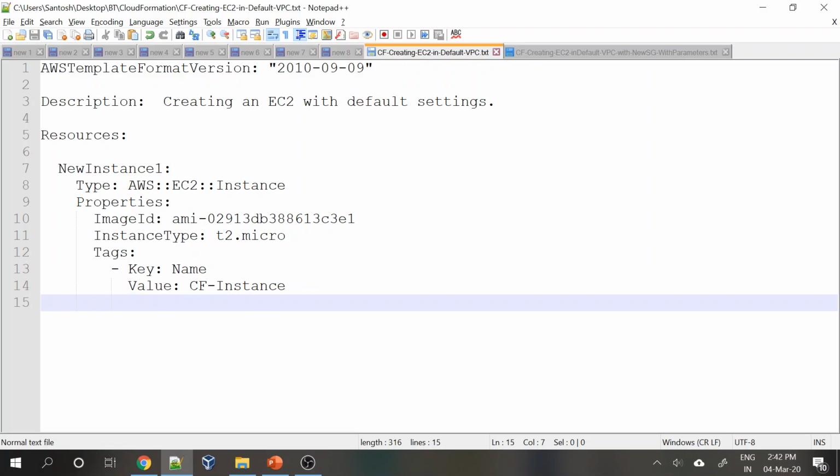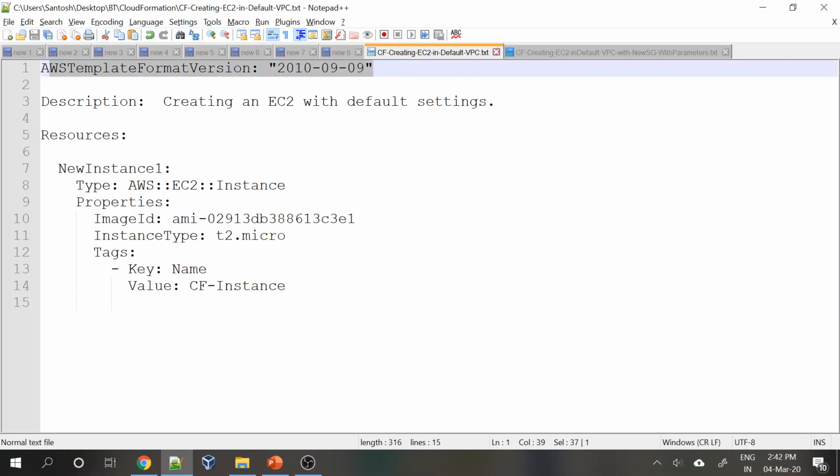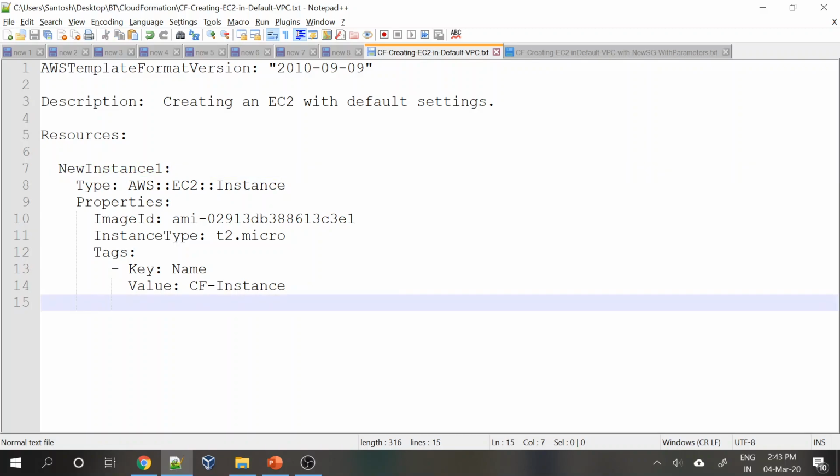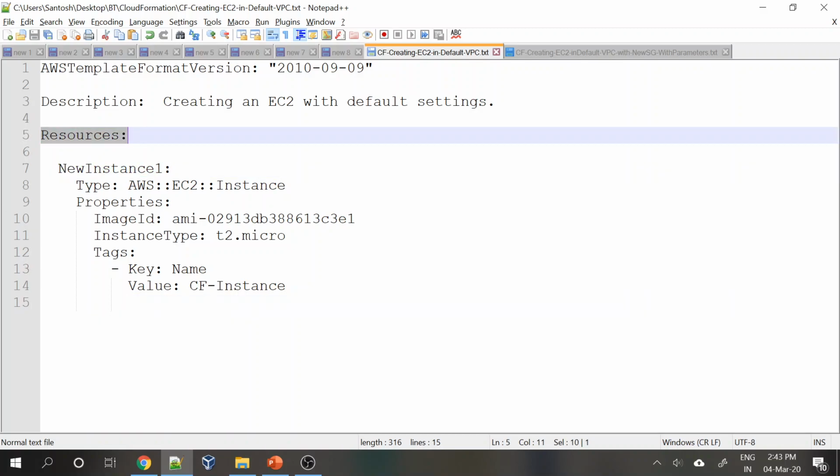So in the example, you can see that we have given the template version, which is September 9th, 2010, and then the description: creating an EC2 with the default settings. We don't use a lot of parameters along with this EC2. Then I call it NewInstance1, and as I said, this is the user friendly name that we want to create, which is under Resources.